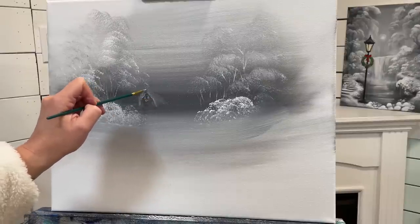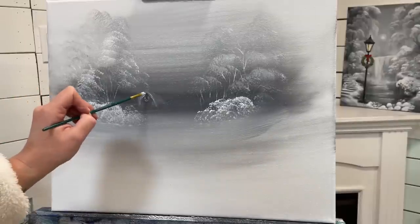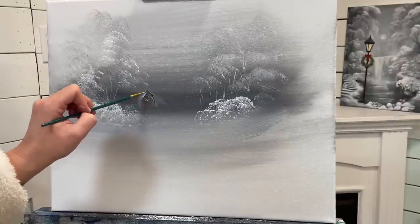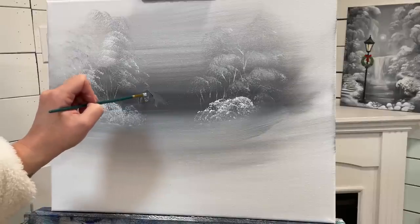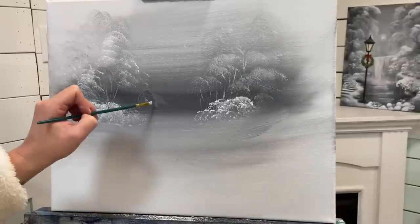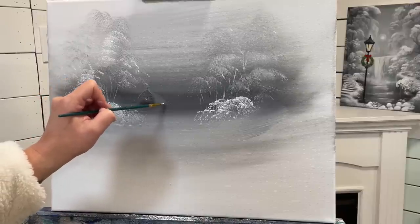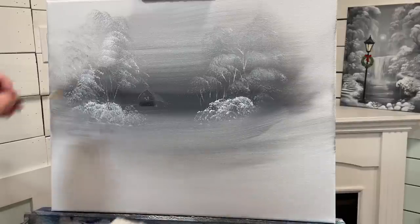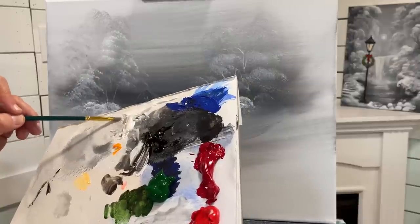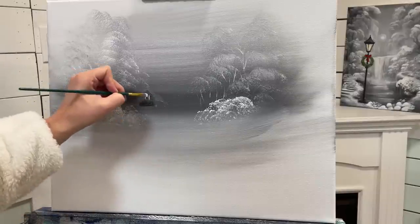I want the roof to be kind of rounded. I'm going to come in with a little bit of black. Take a little bit more. And kind of went over that area right there. So I'll just take a little bit more white and just tap on either side.